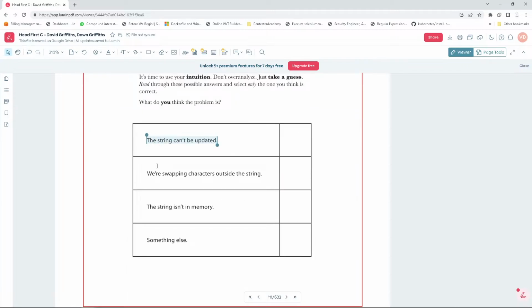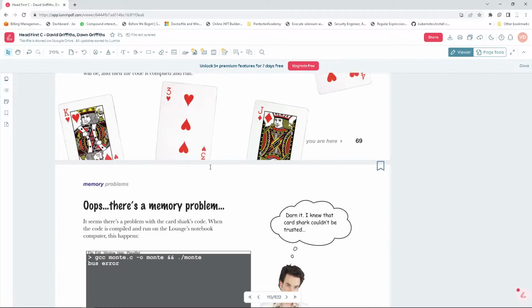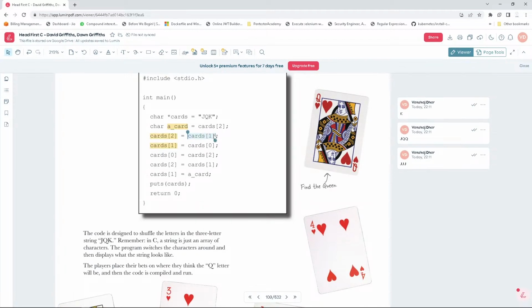That's one, that's two, that's zero. That's one, that's two, that's zero, that's two. And A cards. Value at here.